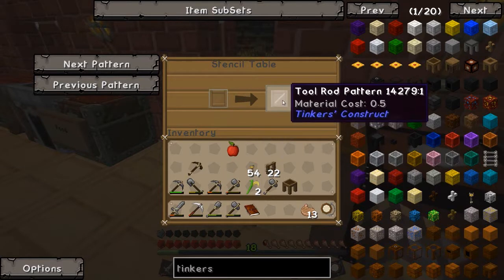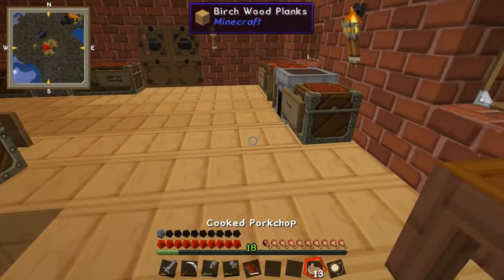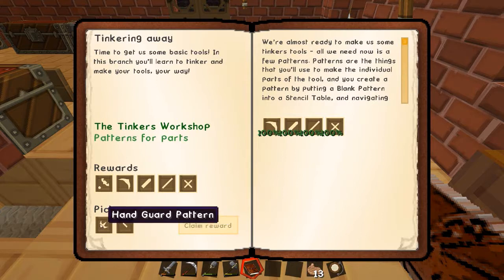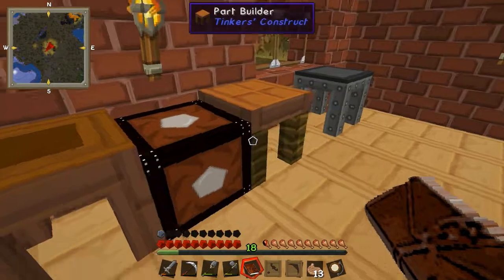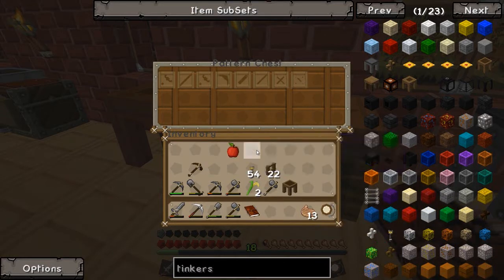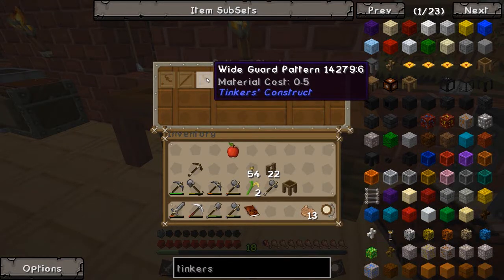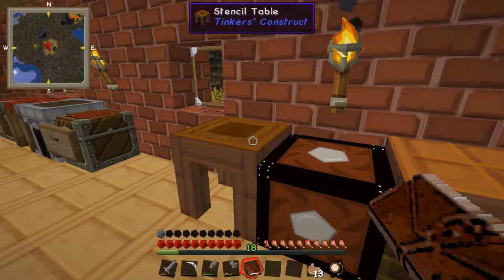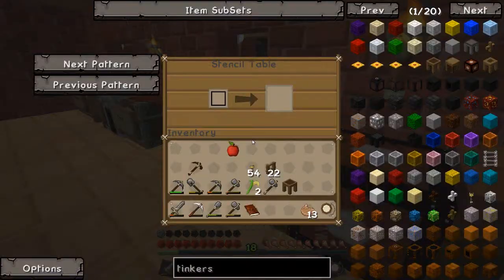Did it take all my patterns away? And there's a tool rod. Submit. There we go. And then we get all these. I have to pick one. Let's do the crossbar. Claim. There we go. It's a cool sound. So we put all these patterns in here that we just got. I've got two of these actually now. Oh well. That's okay. So that makes our stencils.